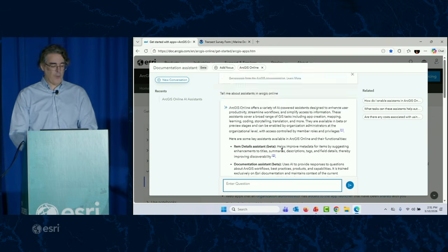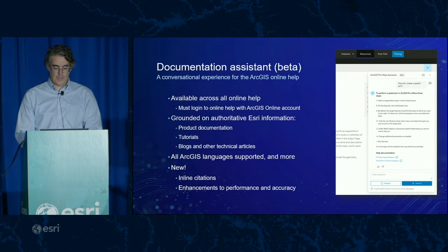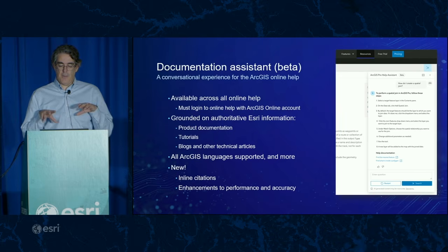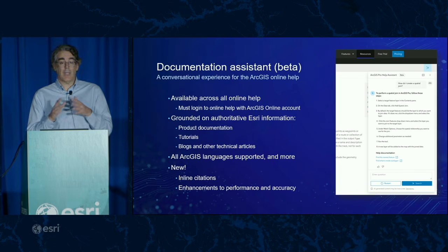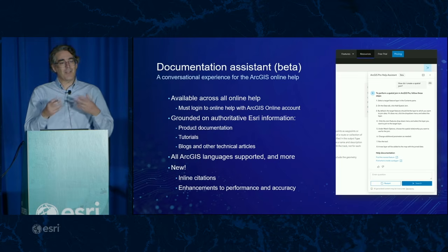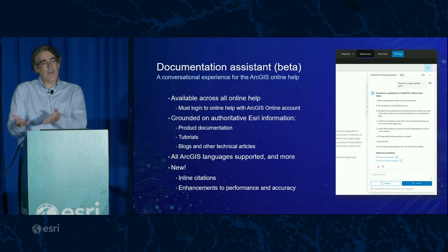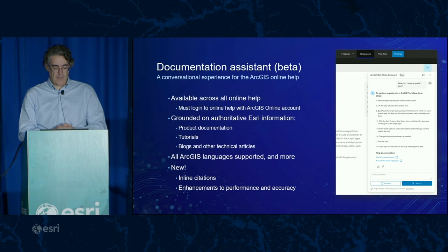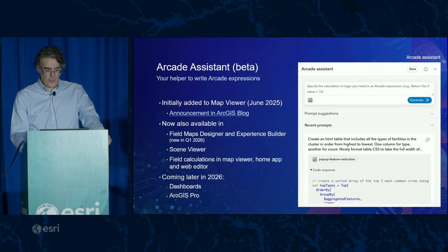But any other product, like Drone2Map, ArcGIS Enterprise Online, all of them have the documentation assistant built in. So I want to emphasize that this is built on top of authoritative information from Esri, our product doc, the tutorials, blogs, and some technical articles. You can ask these questions elsewhere in Google Gemini, in GPT, but they may mix things, sometimes older versions of the software. This is like that, but founded on authoritative information. So I'll encourage you to give it a go. Again, pretty simple to use.